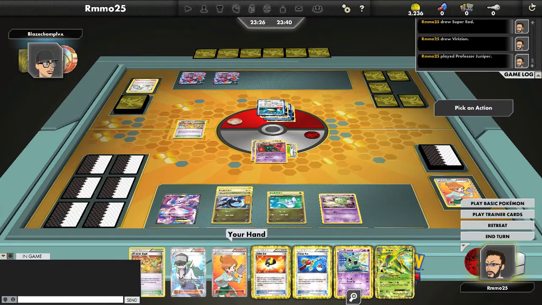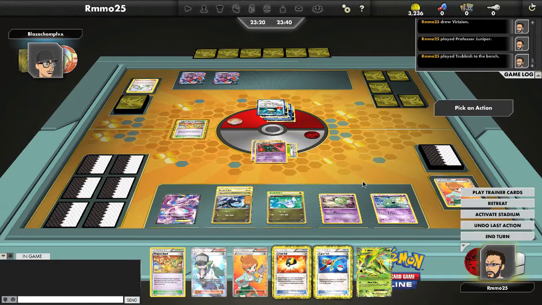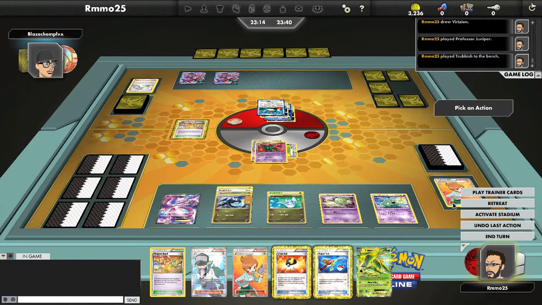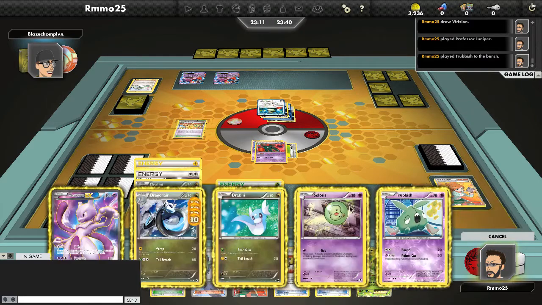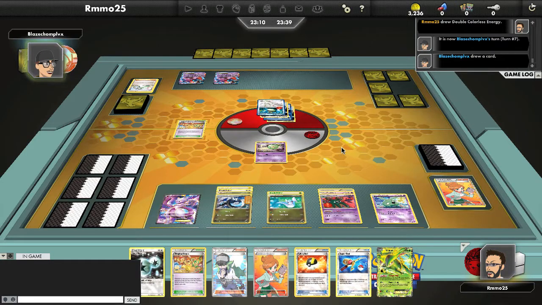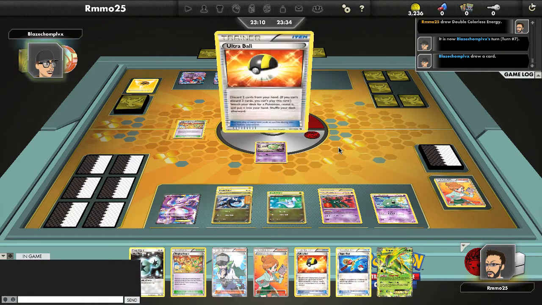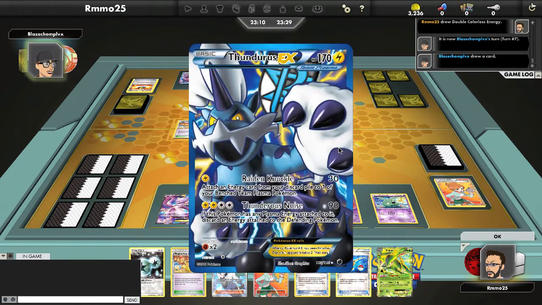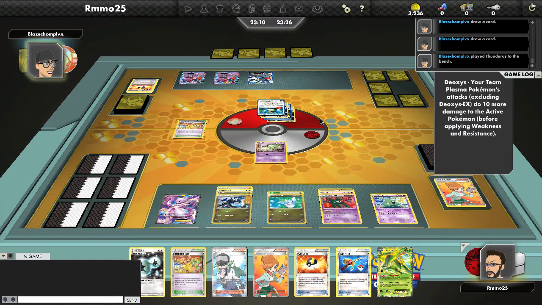Right here I will decide to go for another Trubbish just in case, and I will bench my Solosis. And hopefully my opponent will not end me again, because that will be so annoying. Really, so annoying. But at least there are no abilities for my opponent. That means Deoxys won't be powering up this Snorlax, and my Solosis will be going down just right now.